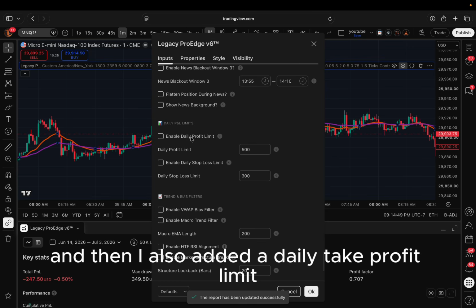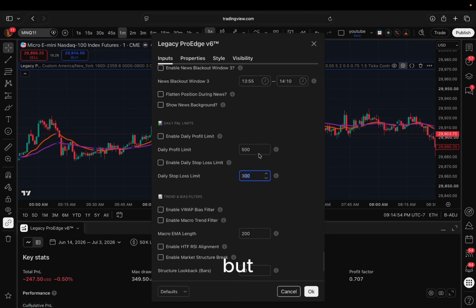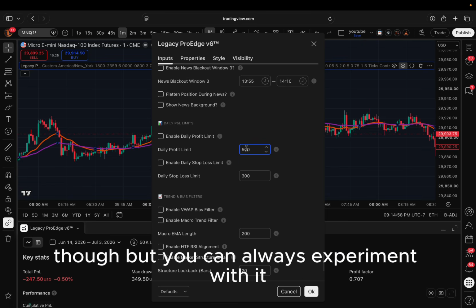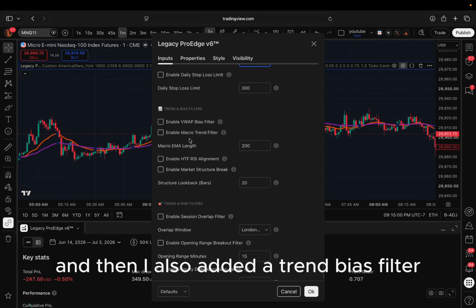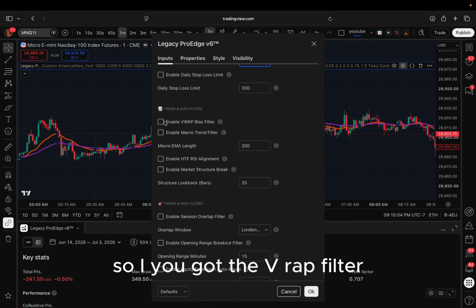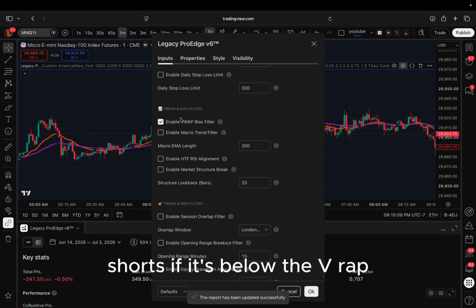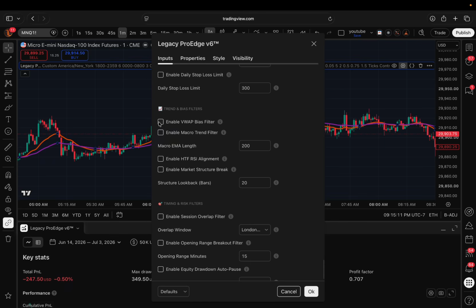And then I also added a daily take profit limit and a daily stop loss limit. But I recommend doing this in the broker platform settings, though you can always experiment with it. And then I also added a trend bias filter. You've got the VWAP filter, so it will only take longs if it's above VWAP, shorts if it's below VWAP.